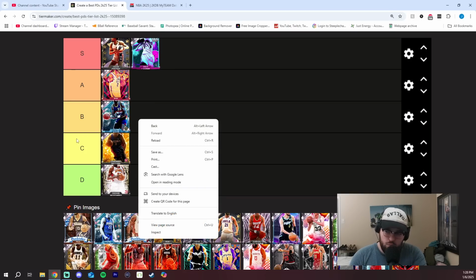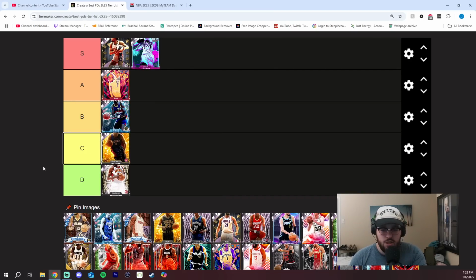Calvin Ryan, I'm going to go B. Really good defensively. A little undersized at the 3, but does a lot of things well. Really solid card. I think B tier is the right spot for him. If he was a little taller, he'd probably be A.